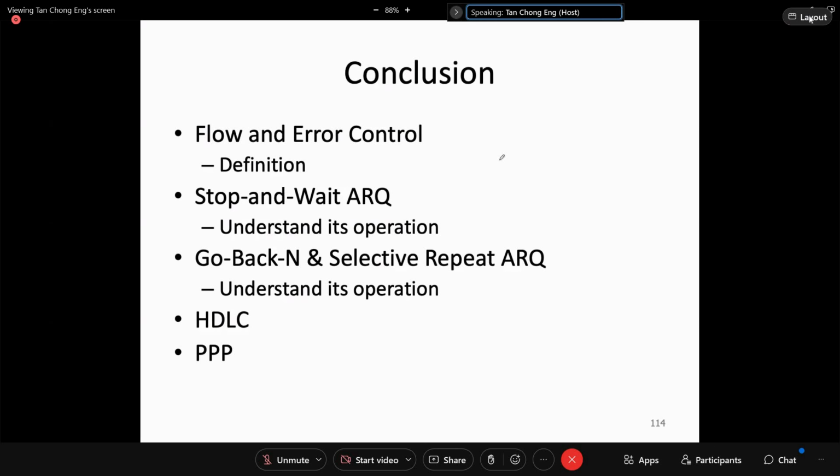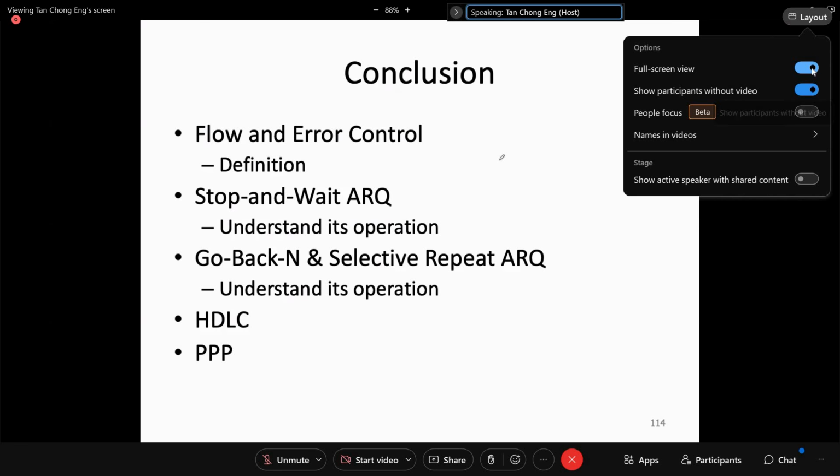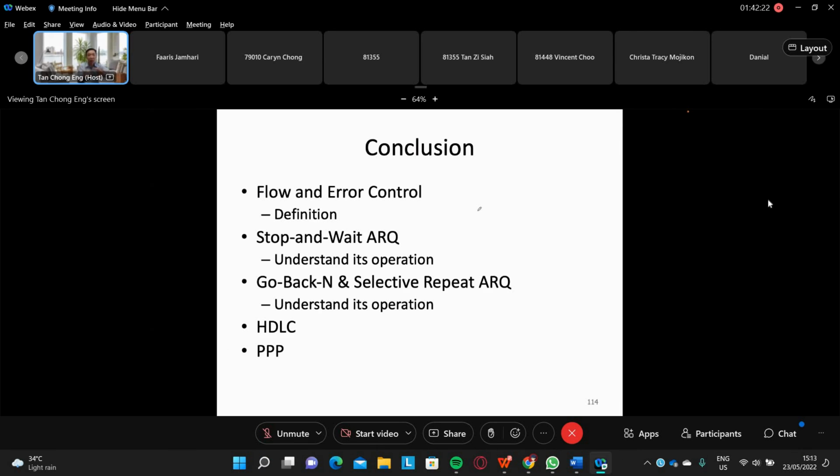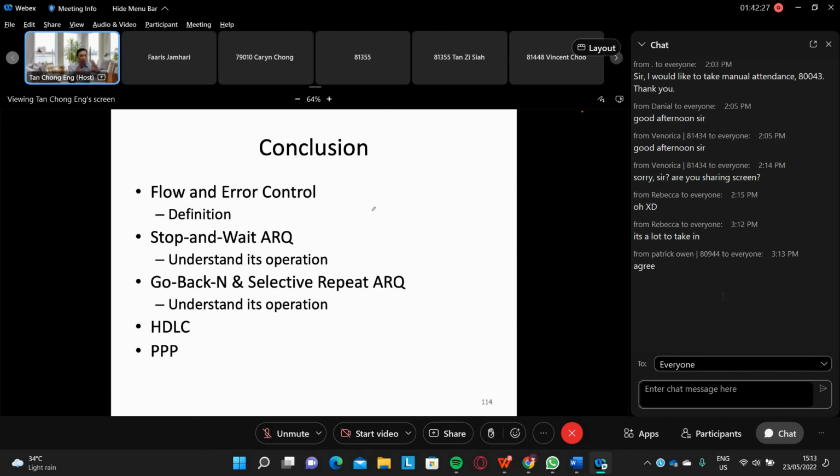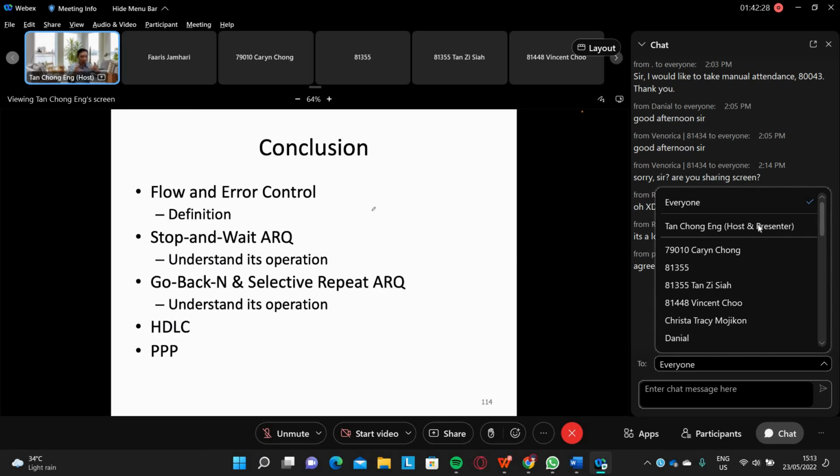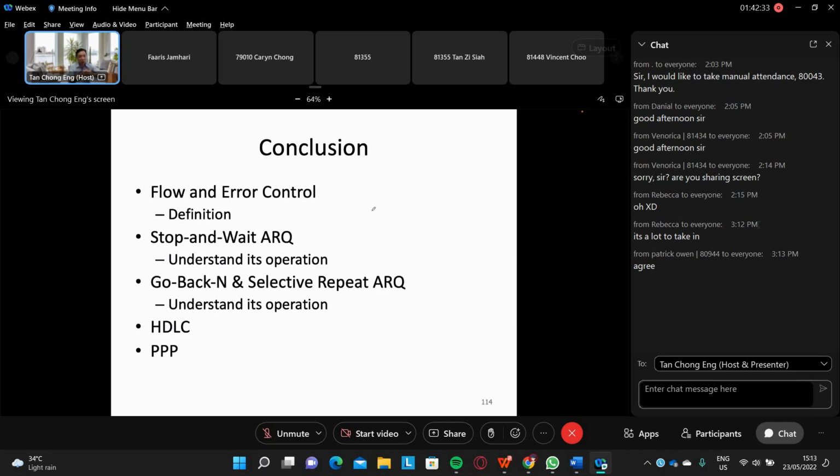But layer 2 also plays a role in medium access control, who can use the medium, whose turn, and all those things. And then all these mechanisms on how to deal with errors, how to deal with flow, and how to packetize them, all of those things are actually the hardest. But I think that's why I say I want you to get the concept. And some of the important ones that we covered in the learning unit, you have to know because they will be coming up in the exam.